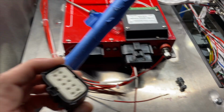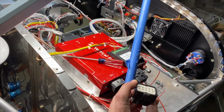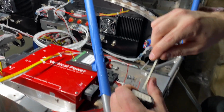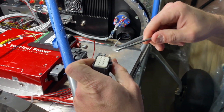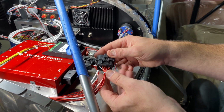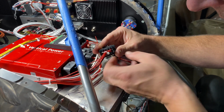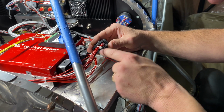So, Dad, will you hold this while I do that? So, gently, and that's it. It'll click. See, you hear the click? Now it's completely up. And then you can go back here, it's numbered. So this is 1 through 5 and 6 through 10.